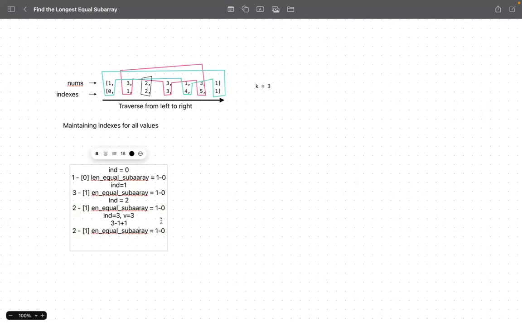Just correct this typo, and there we have 2 indexes. Now 3 is stored as well, and the equal subarray will be 3 minus, and let's check how many elements we have to delete. The number of elements we have to delete is the length of the subarray minus the equal subarray.